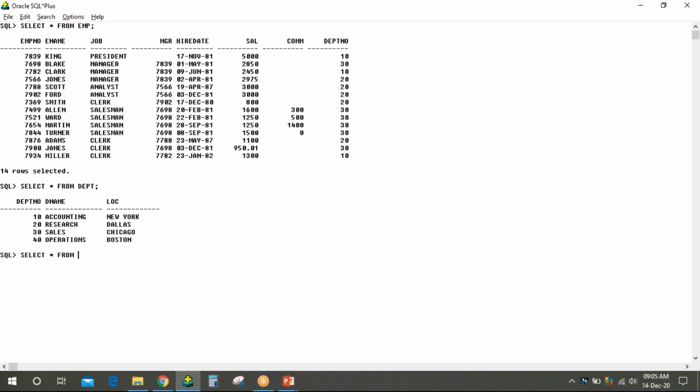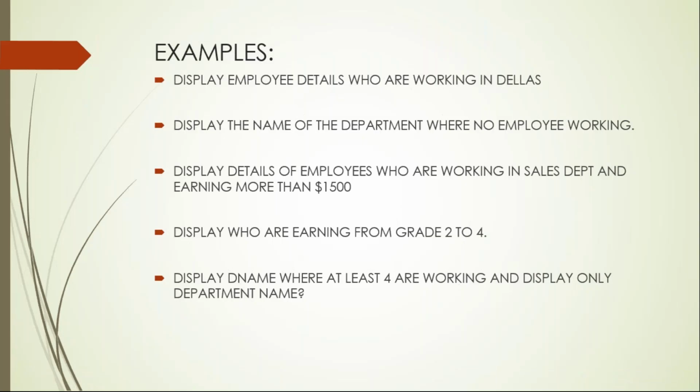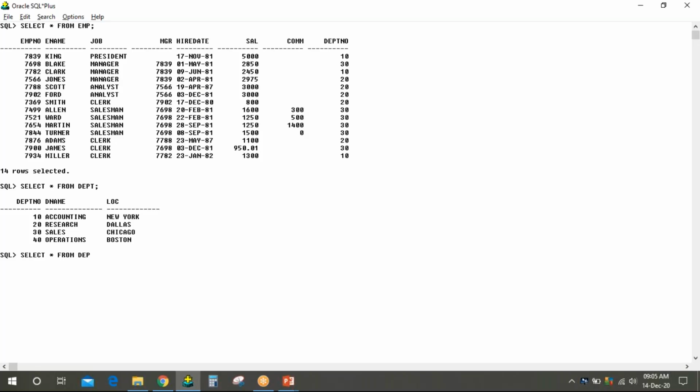Select star from department where at least more than 3 people are working in the department. Select star from department where department number in, select department number from EMP.